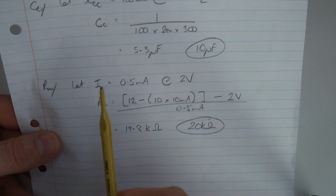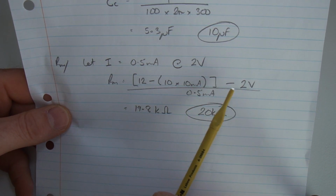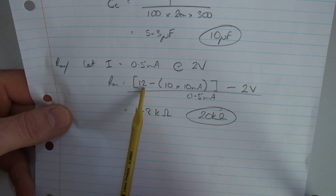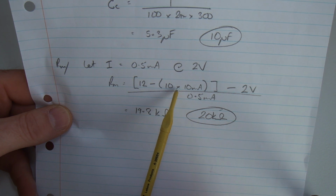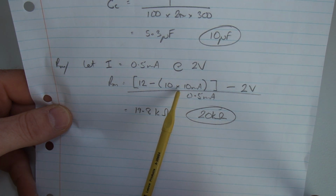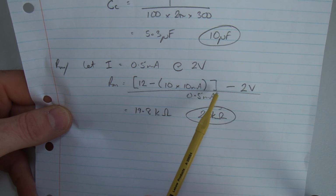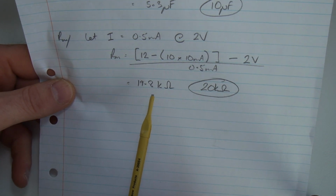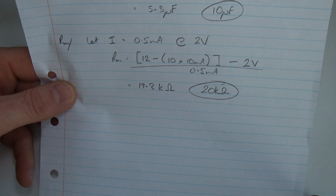So if that's the case, then I need to work out what the voltage drop is across that resistor, and then divide that by half a milliamp to come up with the actual resistance itself. So 12 volts is on the top side of that resistor. I'm going to subtract again, just for completeness, the small voltage drop across that 10 ohm decoupling resistor in the VCC line, and then that answer, minus 2 volts, gives me the voltage drop across the resistor. So Ohm's law, divided by half a milliamp, comes out at 19.8 k ohms. So I'm going to use a 20 k ohm resistor, and that's exactly what I used for that particular bias.